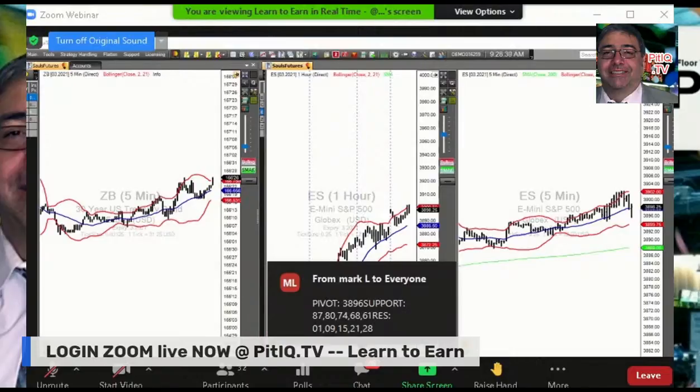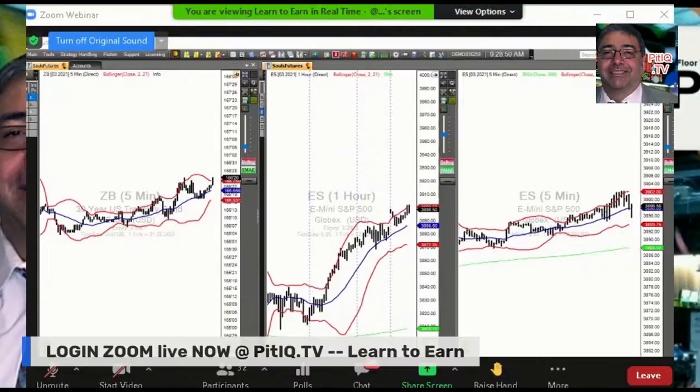If you missed our levels we gave out this morning, these are levels that we gave out when the market opened up. And we kind of use those as a guide as the day goes on, and sometimes we'll obviously trade around those areas. We did have a little resistance up there at the 01 and had a nice rotation off of it.